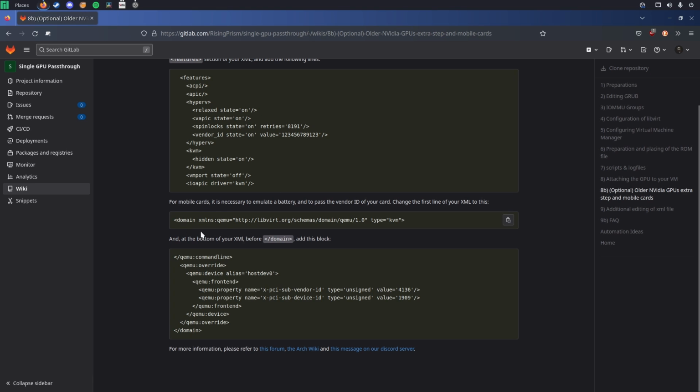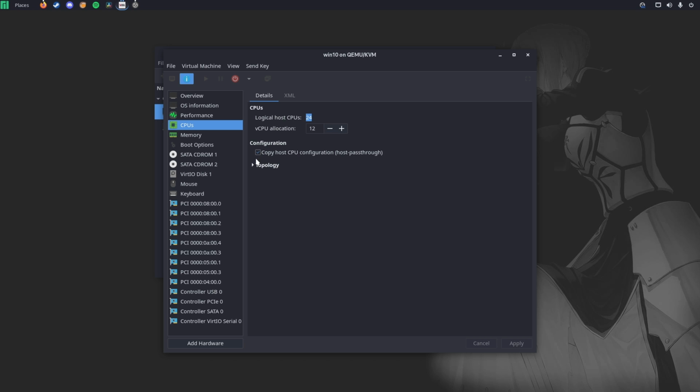Now if you are using a laptop, you might need to emulate a battery, so check this out here. And then here as well. You can uncheck this here in your CPU before you boot. Now, socket is always 1. That means how many CPUs do you have on your motherboard? So majority is 1. Cores is how many cores you have. In my case, I have 12. You might have 4, 8, 16. Now threads, normally you put in like 24 if you have 12 cores, but here it is actually per core. So 2 threads per core is 24. So don't give it too much. And then hit apply. Just set up your CPU configuration correctly before you test boot.